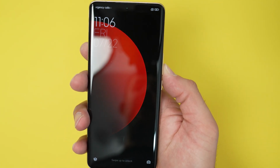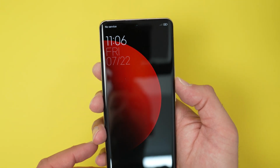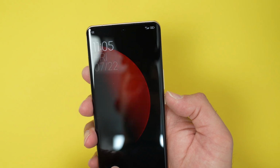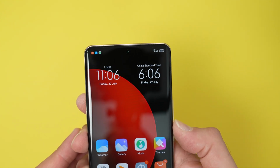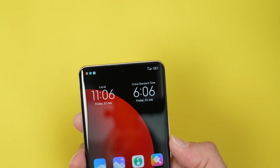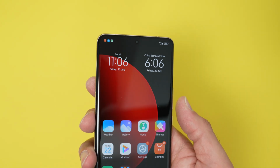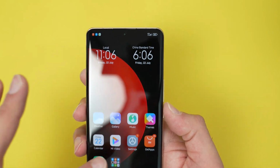Now, back in the day, I remember you used to have to restart your phone when putting a new SIM card in. Let's see what we get here, shall we? Okay, we've got an update available, which is always good to see. We've got 4G plus there at the moment, and we just saw there's an update available as well. This display looks absolutely gorgeous, by the way. Super, super glossy, tremendous viewing angles.